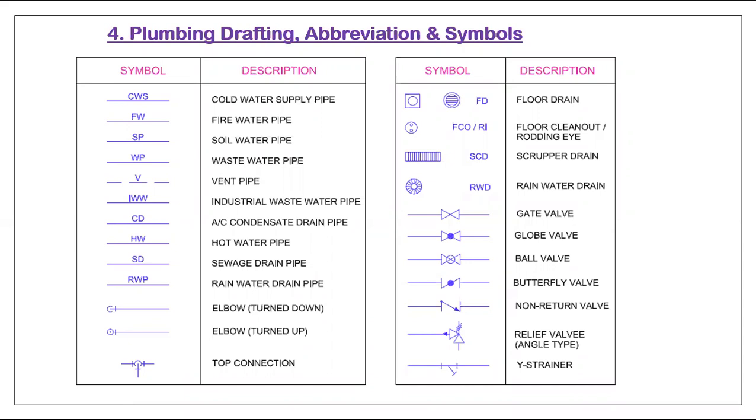All the pipes will connect together into the public network only, so above the public network we have to put ST. On the rainwater pipe, we have to put RW, rainwater pipe.